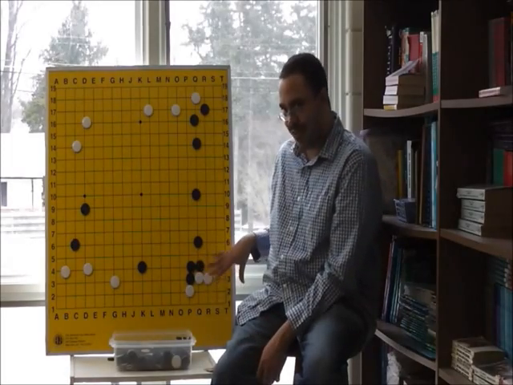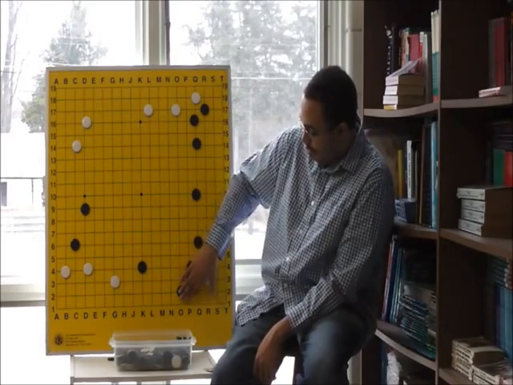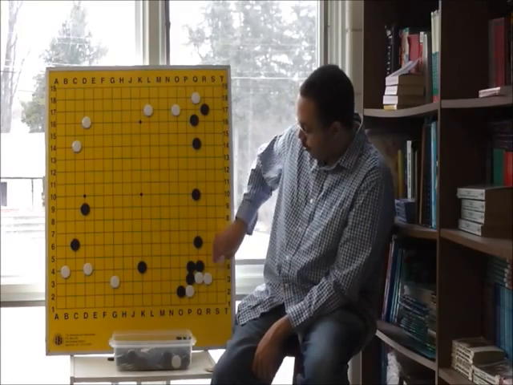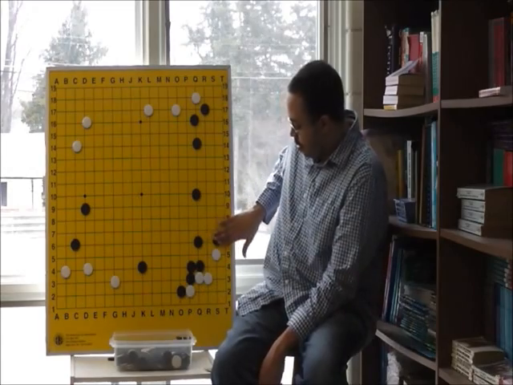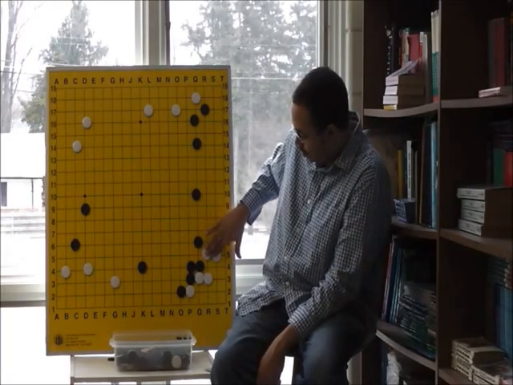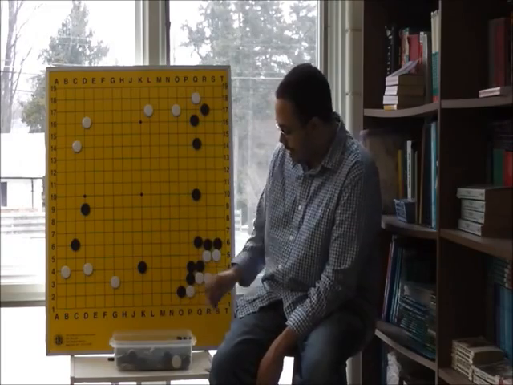Black's corner, he's not going to emphasize that. He's going to emphasize the outside. This is very important. We block white from the outside. Now, white doesn't necessarily come here or here. White should come here first to expand his corner and get the most out of it. This is natural. We've got to block off this side. Comes up. We block. Now we defend.